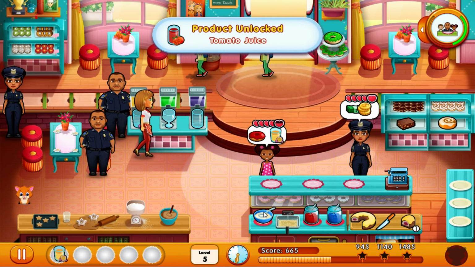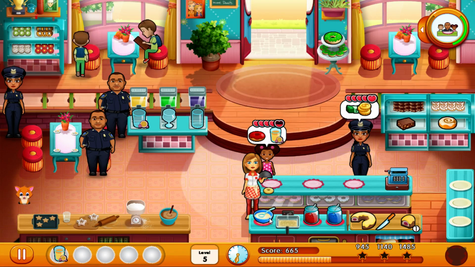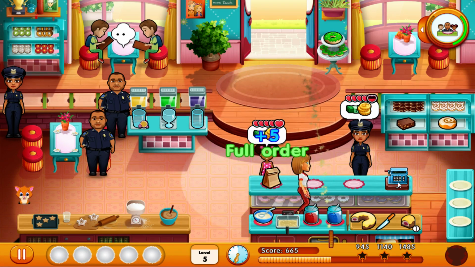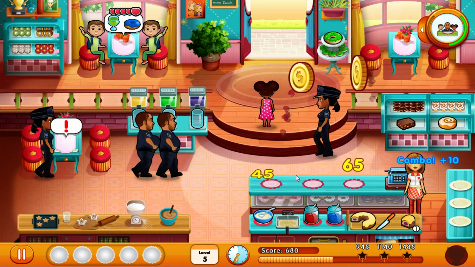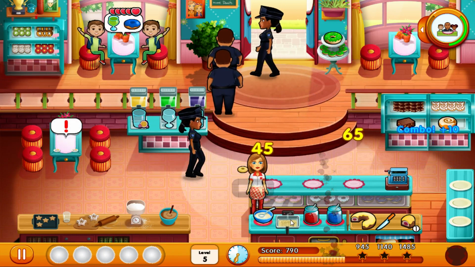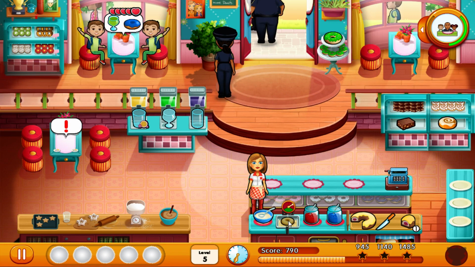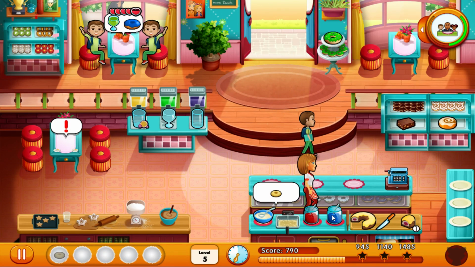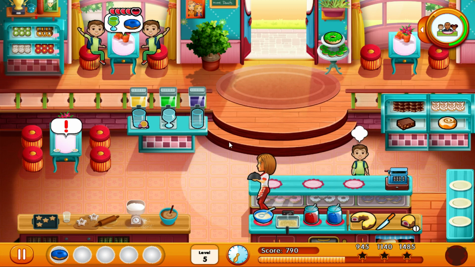Okay, now we cook another churro because we're about to do all the guys on the counter, right? So I'm trying to do that. Serve all the guys at the counter, like this. And they want another churro. I'm gonna make a churro, pour the drink, and then serve them. Okay, so we have to clean it anyway.